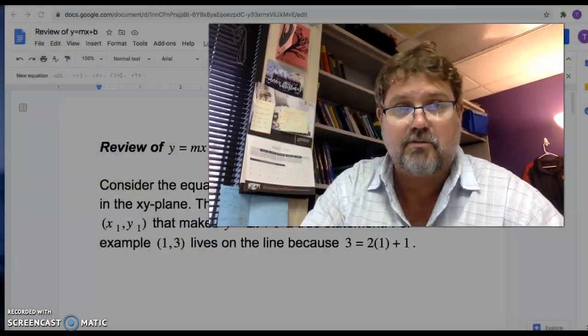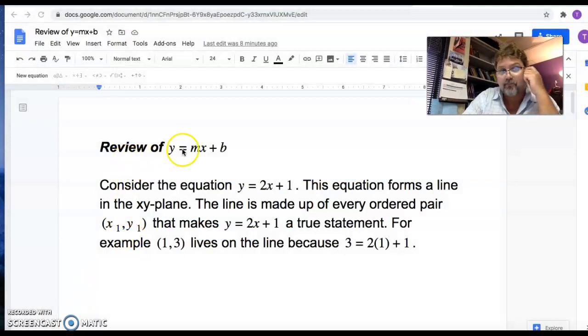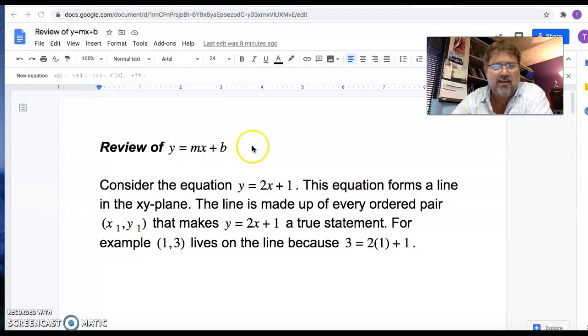I just want to get in here, hit some of the key points. Now the point of doing this, before we go any further, is to show you how y equals mx plus b is tied to the arithmetic sequence. Okay, that's the whole idea. That's why I'm throwing this in where we are. I want to make sure they're linked together, but I thought it might be okay for us to spend a couple of days just reviewing some of the stuff you learned last year, okay? So let me hop in here, I've already got some notes prepared, and talk about some of these equations.